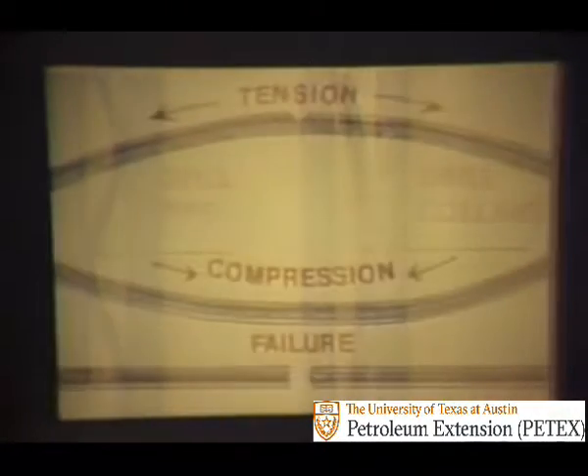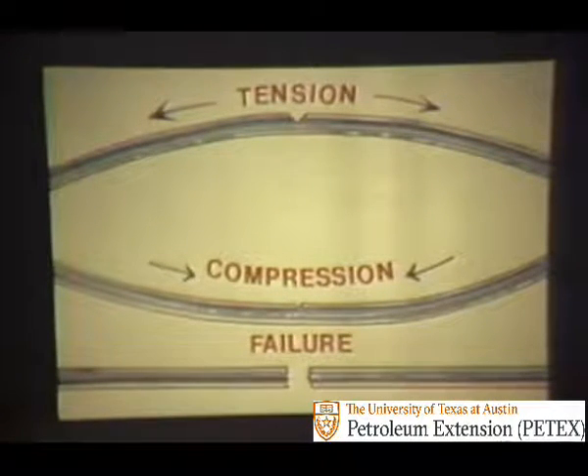These strains on the threaded portion of drill collars are like those on a piece of wire that is notched, then bent back and forth over and over. At the point where the wire is notched, bending stresses are concentrated. Opposite sides of the wire are compressed, then put in tension with each bending movement. Bending causes a condition called metal fatigue, which ultimately results in failure. The stress concentrating notch need not always be a thread — notches on other parts of the drill collar can accidentally occur, usually by poor handling or operational practices.